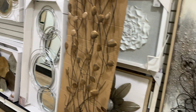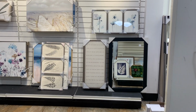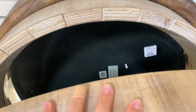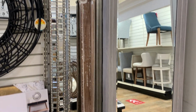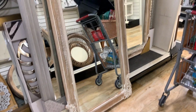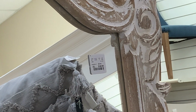They had a really good selection of mirrors and artwork in general. I love this one that I'm going to show you. It has a nice big wood frame and it's a nice natural color. I also love all the mirrors that they have. I'm going to dig this one out. It is wood and it's Restoration Hardware, a complete knockoff, and I love it, but it's not tall enough. Otherwise, I would totally get it and drag it home, and it's only $150.